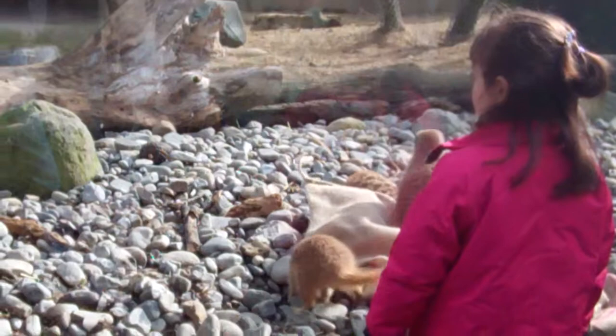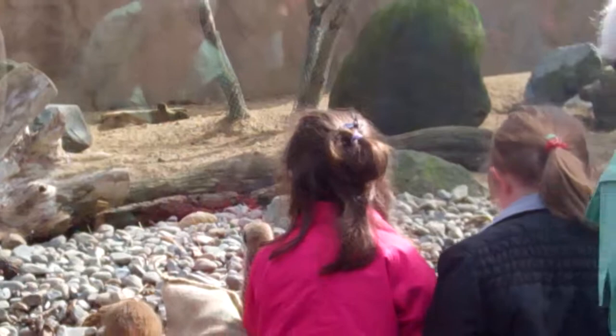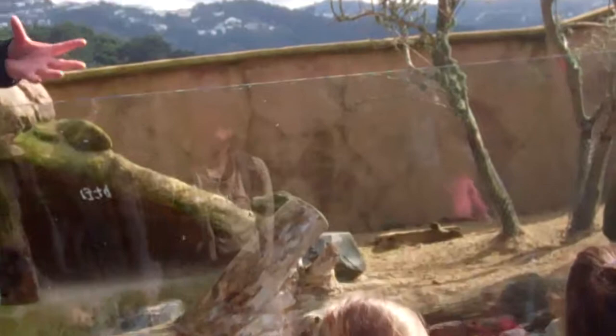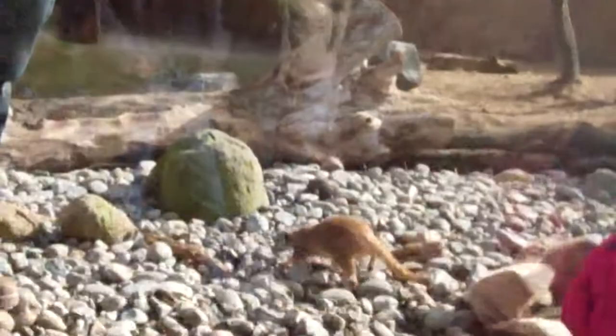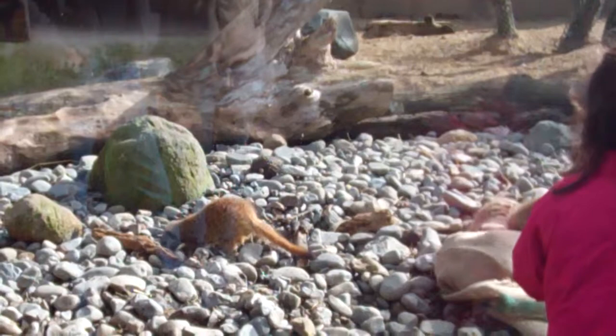Now, these guys are actually really similar to us. They work in family units, just like we do. So everything they do is about survival. The way that we work together, we have people that look after us, that cook us dinner, that find us food, that make sure we stay nice and safe. Same with these guys. And they all take turns with the different jobs. Now we've got babysitters in this group. We've got teachers. We have our guards. And we've got hunters as well.